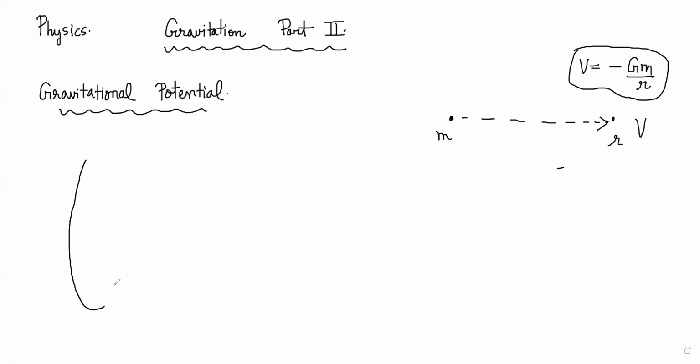If there is a ring, for example, with mass M, radius R, and the point is on the axis of the ring, point P, we want the potential at point P. This point is at a distance r from the ring, and let's say the radius was given as a. Instead of capital R, we'll say it is a. Right. So in order to find the potential, what do you do here?